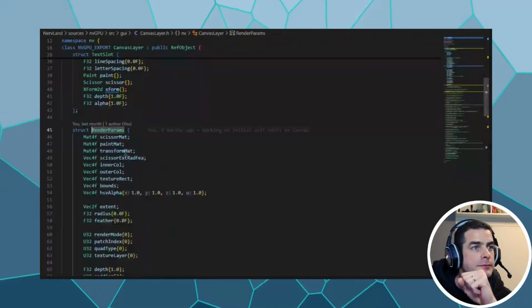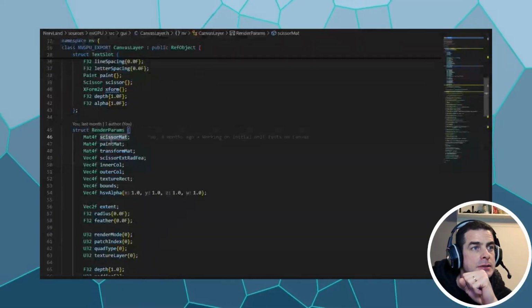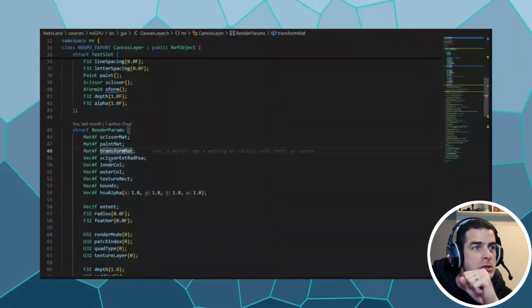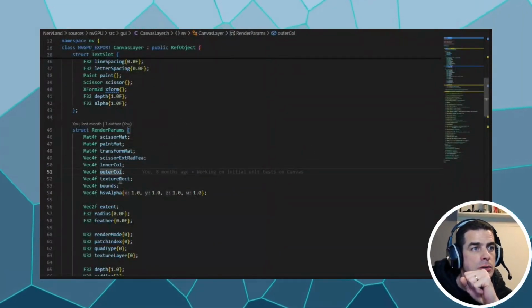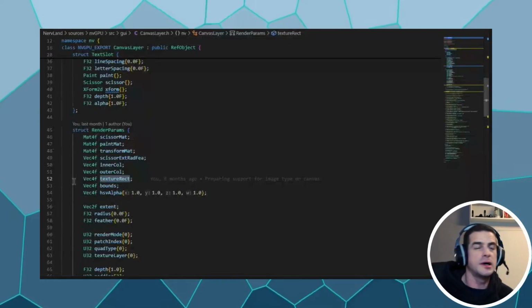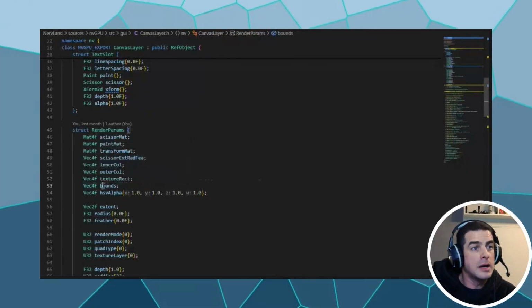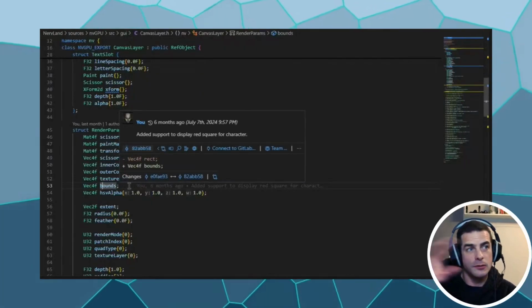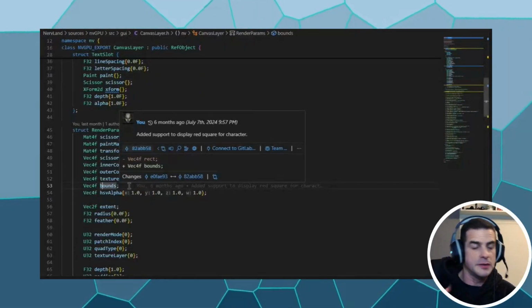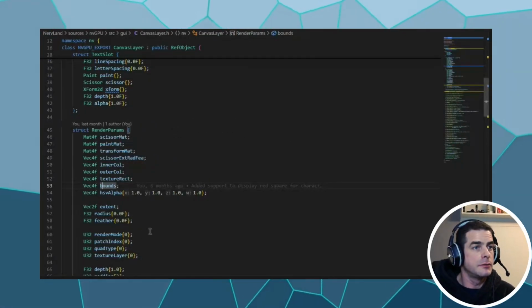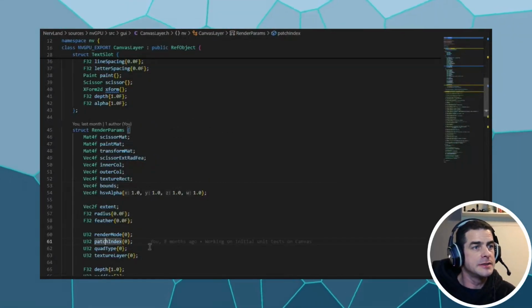And what we have here, for instance, is a dedicated scissor matrix, paint matrix, transformation matrix, the inner color, outer color, the texture rectangle in case we're applying a texture on this shape, the bound, so the rectangular bounding box, and other settings like the render mode, the patch index.